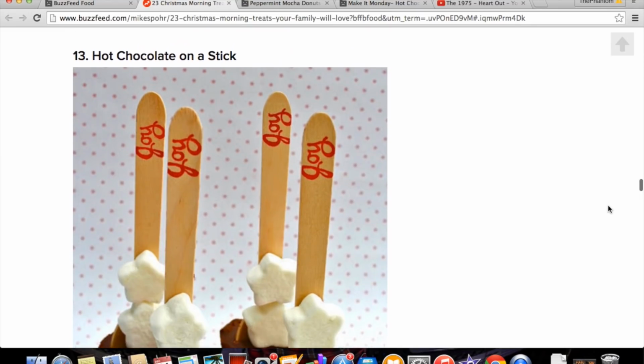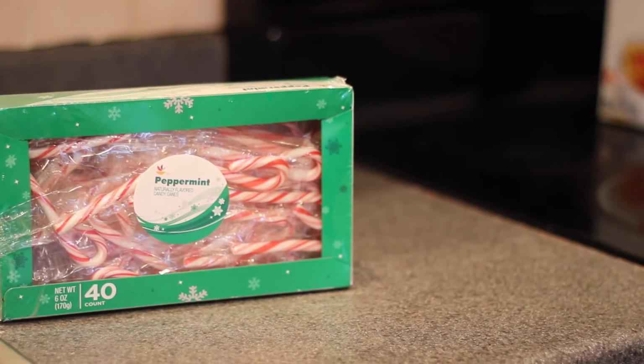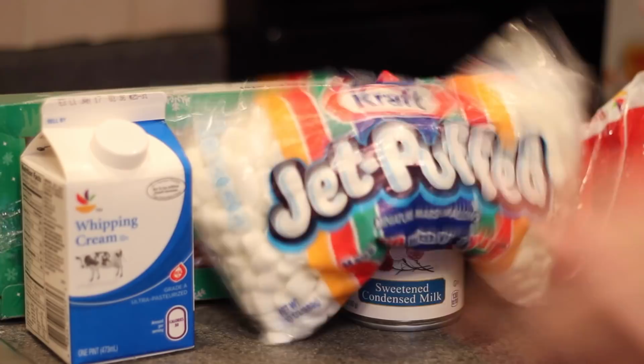For our second recipe today, we're going to attempt to tackle this hot chocolate on a stick thing. And for that, all you will need are some candy canes, chocolate chips, some heavy cream, sweetened condensed milk, and some marshmallows. Alright, step 1, grab yourself a pot, put it over low heat, and throw in a half cup of heavy cream.